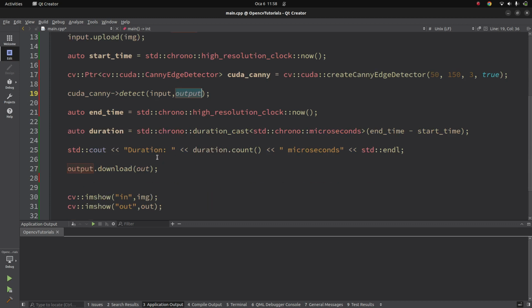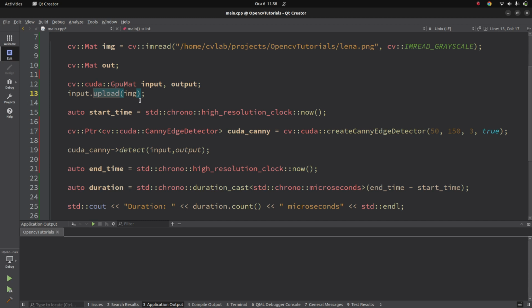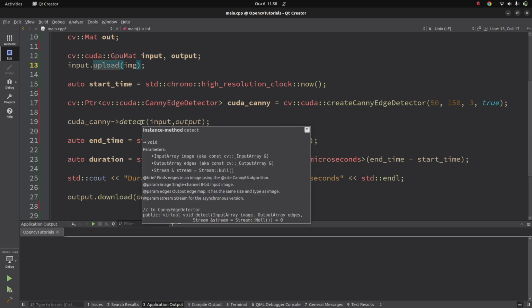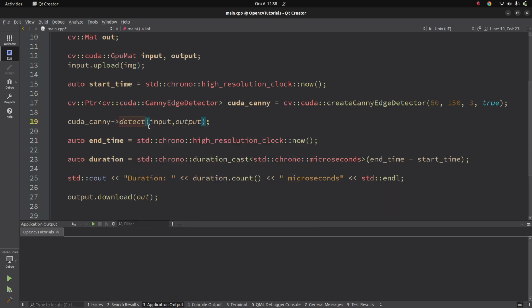After it's done, we are going to calculate the time. Why am I not calculating all the download and input upload parts? Because in the previous video I explained these take a long time. These are not good to compare. Now we are only focusing on the operation, how much time the operation takes. So we are going to compare without CUDA also. After this, we are going to try the normal Canny Edge Detector. So I'm not including this part. If you include these parts, again I'm saying it's going to take longer than the operation without CUDA. So this is important, I already explained.